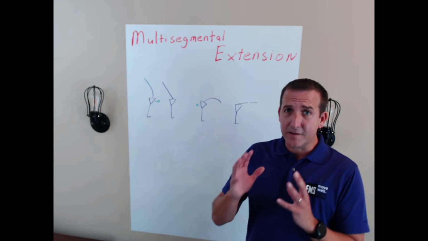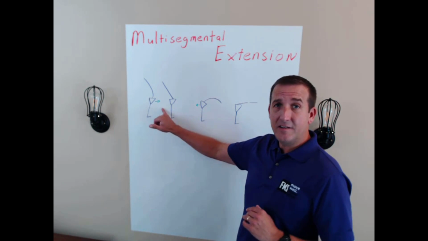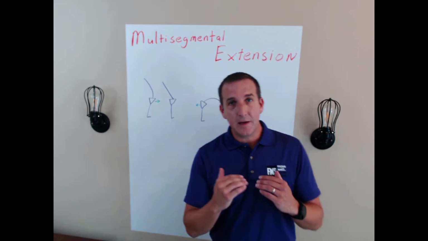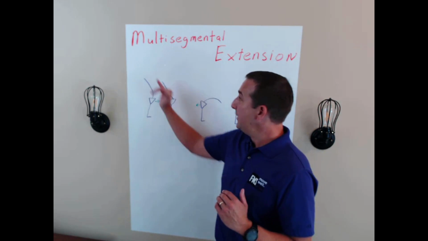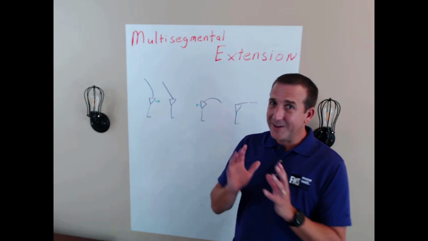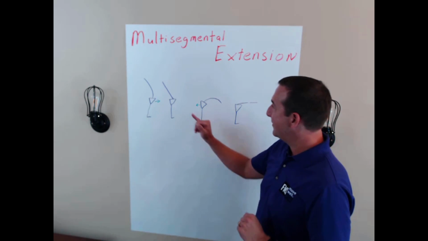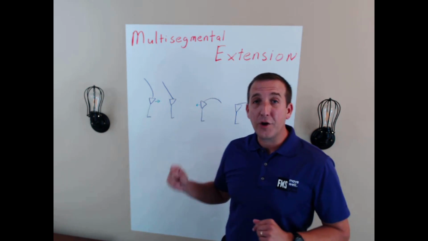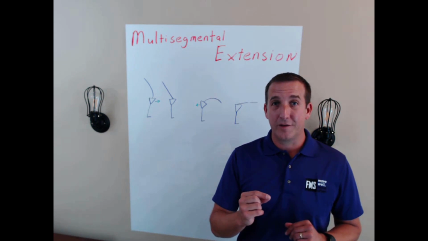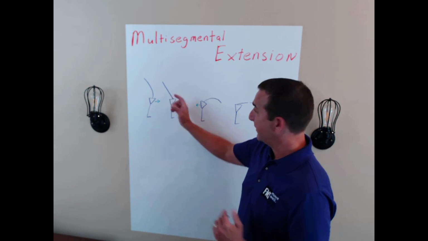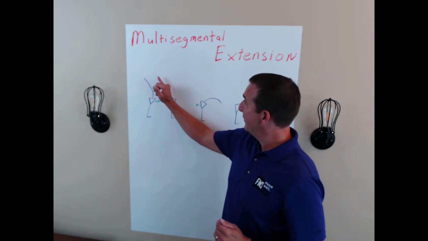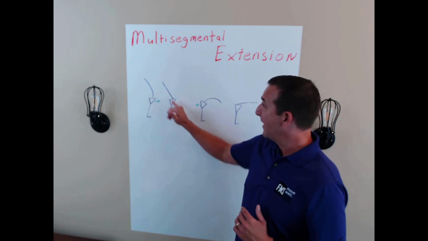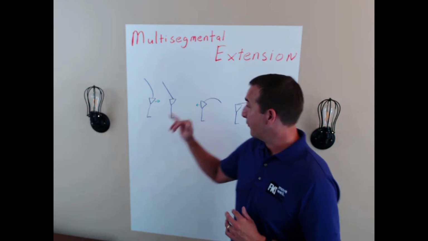A couple of the things that we really look for are this anterior weight shift as well as smooth spinal curves. We should be getting proportional motion from each segment of the spine, but we don't always see that. A lot of times what we see is the person does an anterior weight shift and they get all their motion from this L5, S1 segment. We call it hinging. It's like this fulcrum right there, where the person doesn't extend throughout their thoracic spine and not proportionally in their lumbar spine.